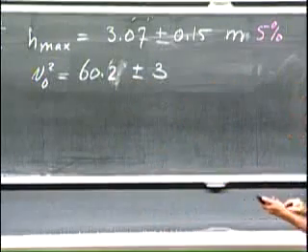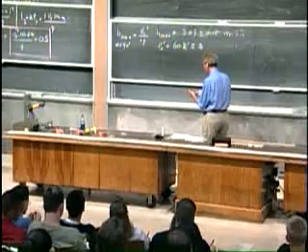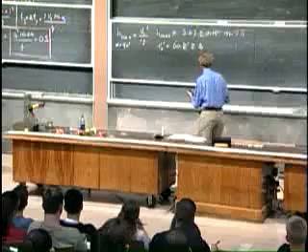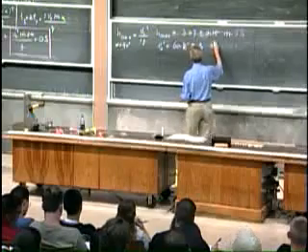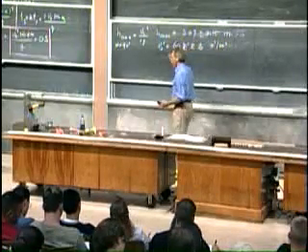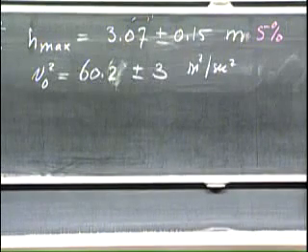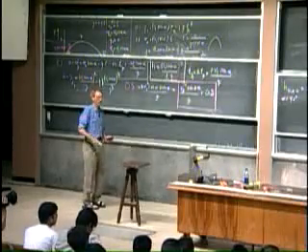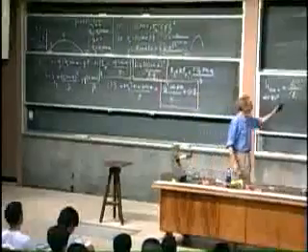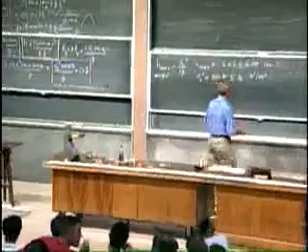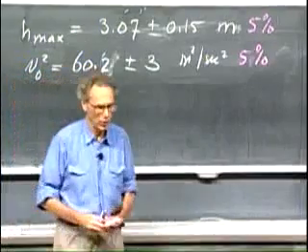Would you please confirm that I didn't make a mistake? 3.07 is H max. I multiplied by 2 by 9.8. The 60.2 has a 5% error, and a 5% error is indeed 3. This is meters squared per second squared. I don't care what V0 is, because all I need is V0 squared. And if you at home are going to calculate what the height will be at the various angles, all you need is V0 squared. So I'm not even interested in V0. I'll just stick to V0 squared, and V0 squared will have exactly the same uncertainty. We'll have an uncertainty of 5%, because it comes immediately from H. So you're not going to change that.